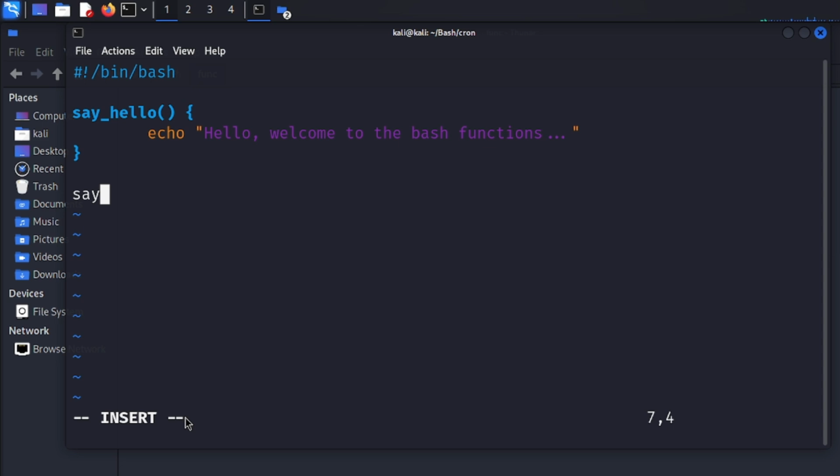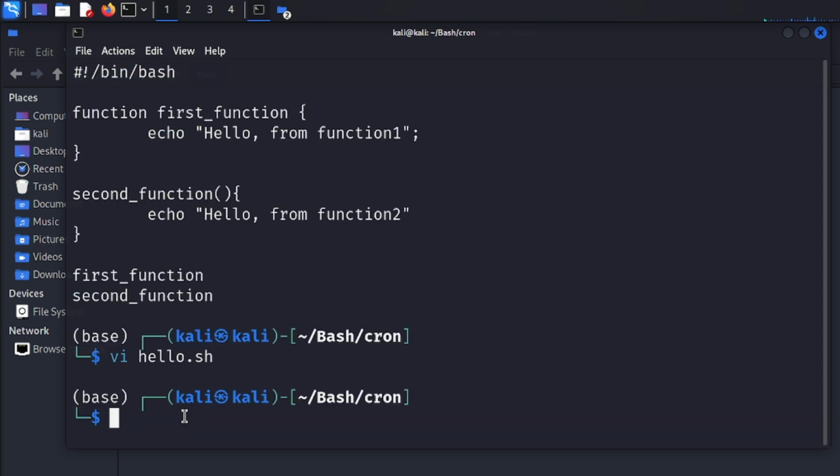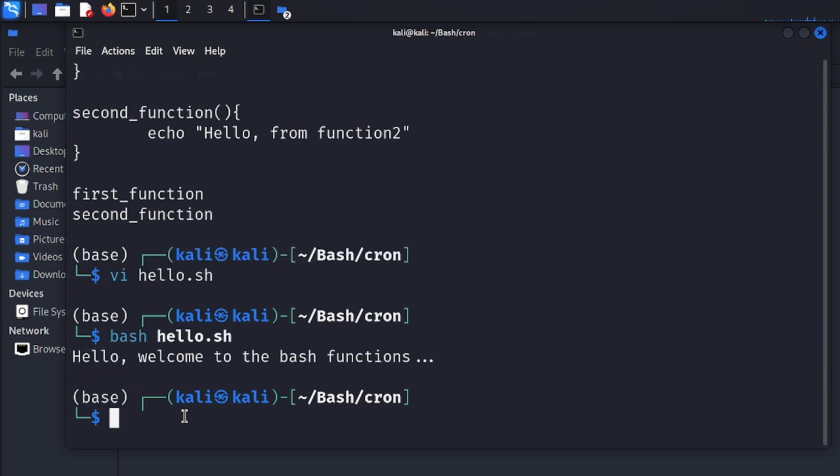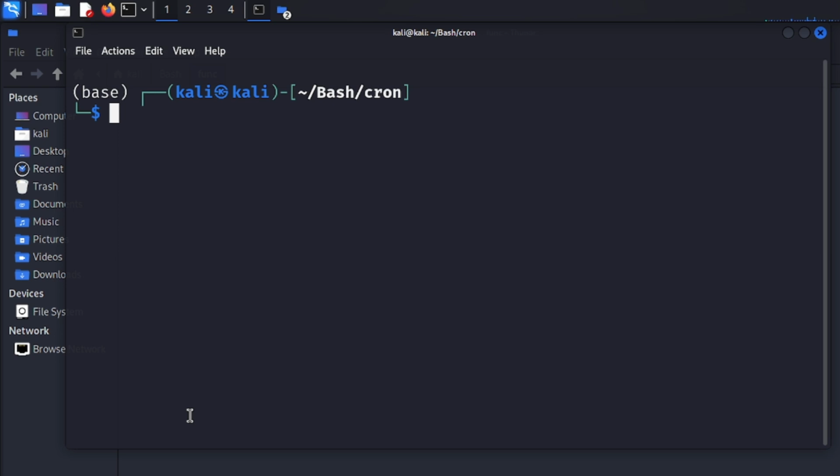Then just say say_hello. Here, whenever you are trying to invoke your function, you would only write the name of the function itself, and your function would be called. This is one way of setting up your structure for the early stages.